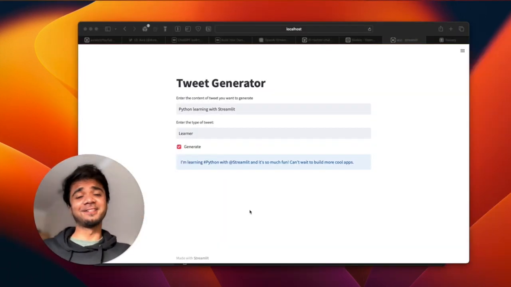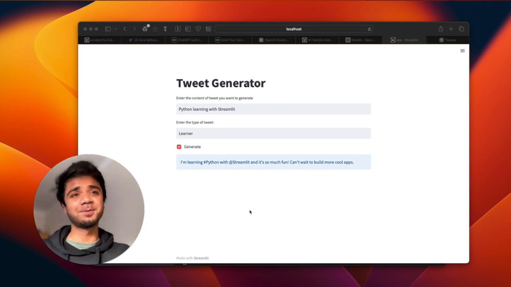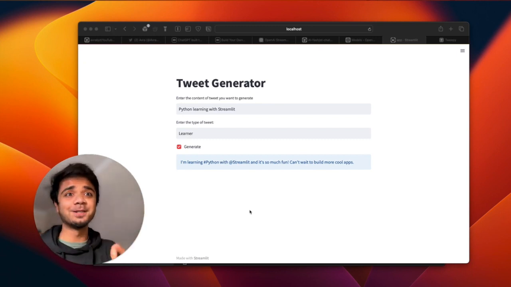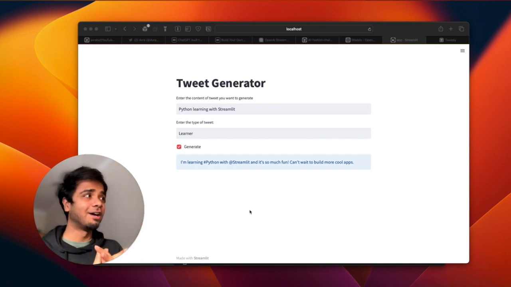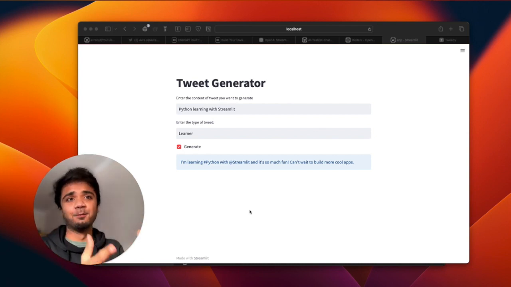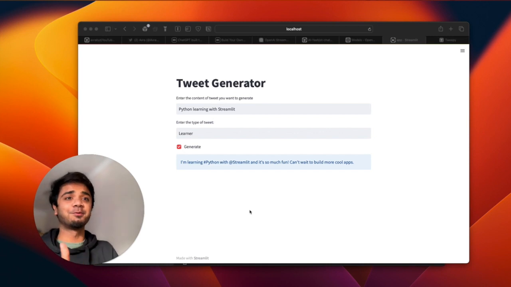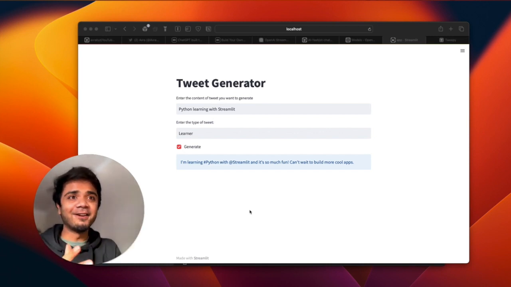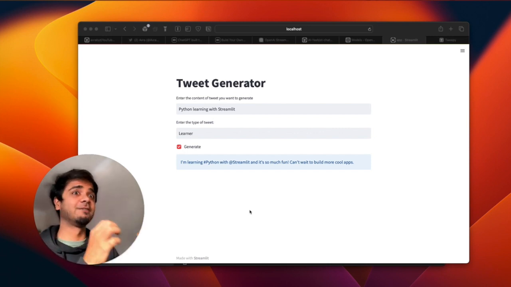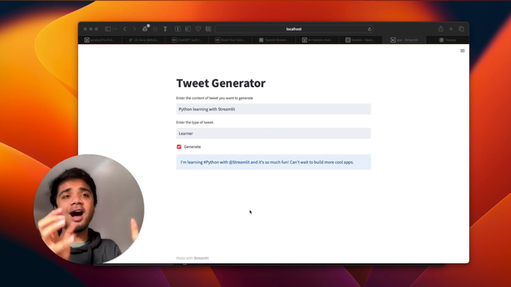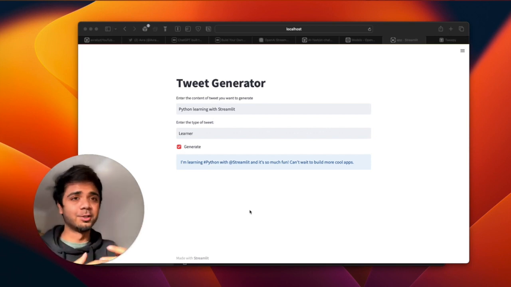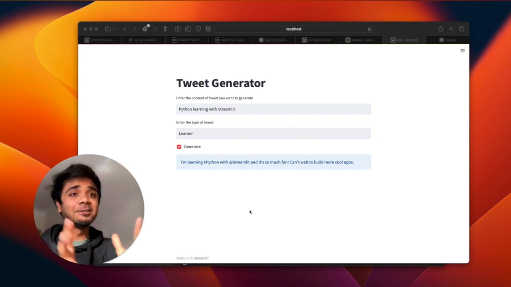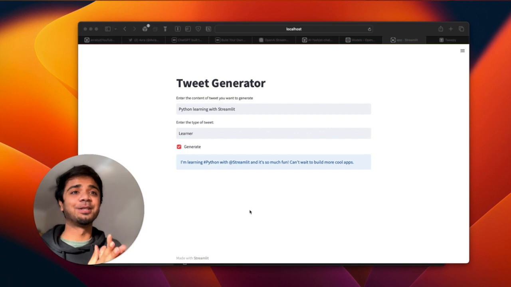So we already created this very simple app which helps us to generate tweets all using ChatGPT. It gives us the Streamlit codes where you can just enter your content type, your mood, and it will give us the tweet which we can just copy and paste in our Twitter account and make a tweet. It's very simple, as you can see. Also, ChatGPT is very powerful. When you want to explain the code, you just copy and paste and ask ChatGPT to explain the code. It will do it very easily. You can comment your code. This is very useful as long as we have this power of ChatGPT with us.